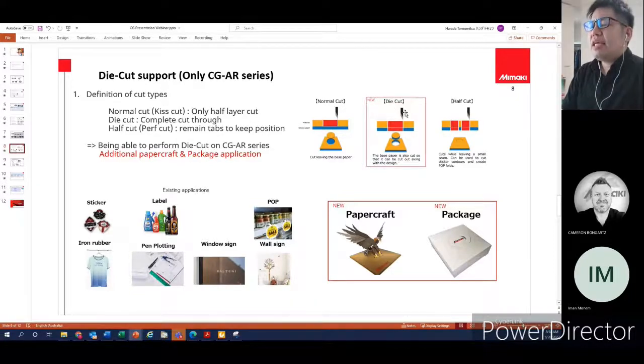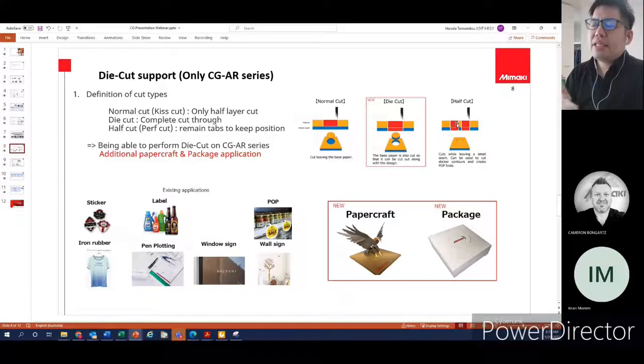We've got the die cut. The die cut is to cut the media completely through the adhesive layer and the liner layer, the back paper layer. The half cut, which people may call a perf cut or perforate cut, is for sticker cutting application for roll-to-roll cutting plotter. It cuts out completely in one portion, and it remains a tab in the middle, and then it cuts again. So it's like it's doing a sewing cut.